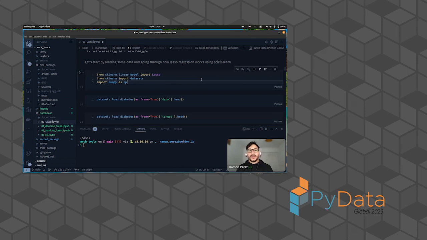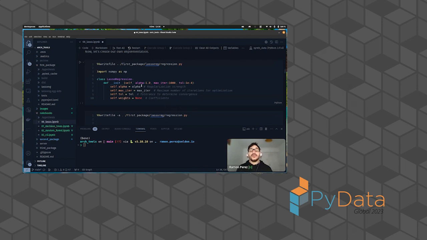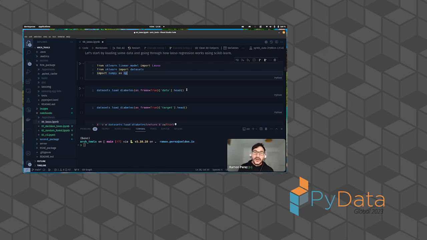Okay, so the first thing that we're going to do is, we saw that there's a lot of papers using lasso regression, but we're going to need to create a lasso regression. And I've taken the liberty of creating a lasso regression from scratch that you can see here, and then we're going to walk through it to build an intuition for it, not necessarily to understand the algorithm itself. What we want to focus the majority of our time on is building the package rather than getting a deep understanding of the algorithm. I trust that you can go over the algorithm on your own time and learn a little bit more about it, or pick a different one that is more related to potentially your use case and then follow along with that.